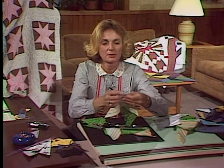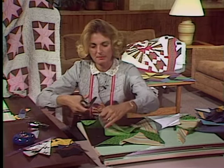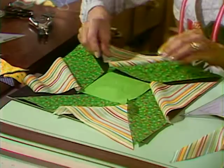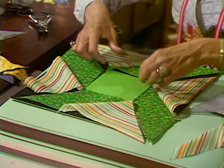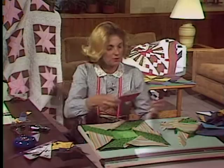We would sew the trapezoid sections continuously and then cut them apart. Make sure a little triangle extends from each section. Then these go on opposite sides. Because this angle is greater than 90 degrees, this is what we refer to as an obtuse angle — a little reminder of our geometry. I would have gone ahead and sewn this side to here and this to here, and then this particular figure simply pivots in.